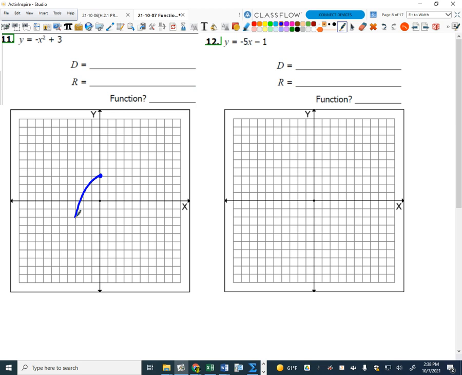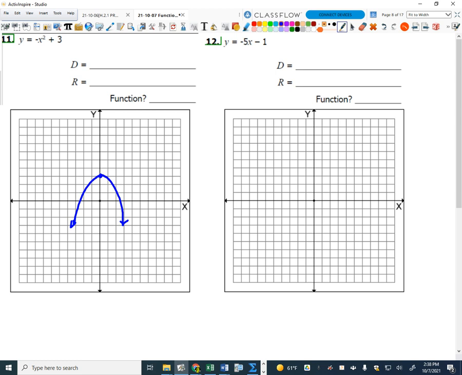Okay, if you didn't get all that, don't panic. We're going to review that stuff. But so that's what it looks like. It's a U-shaped parabola that opens down forever. And so from that, we should be able to determine the domain and the range pretty easily once we get the graph, right? Later on, after we practice graphing these functions and working with transformations of functions, which we're getting to pretty soon, sometimes we can even not do the graph, but just think in terms of what the graph is going to look like and get the domain and the range just by thinking about what it must look like.